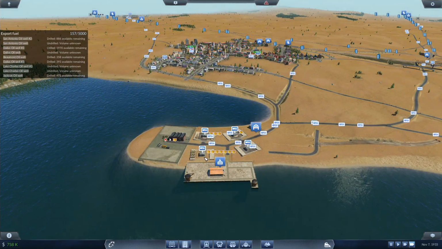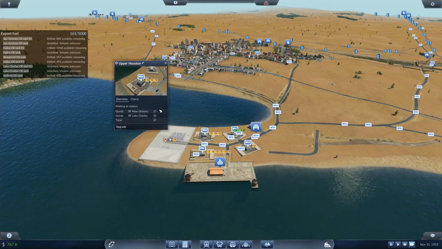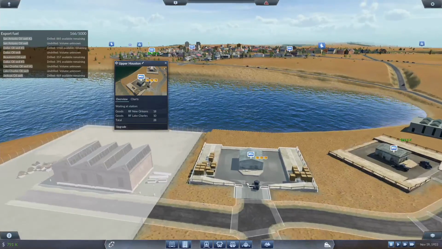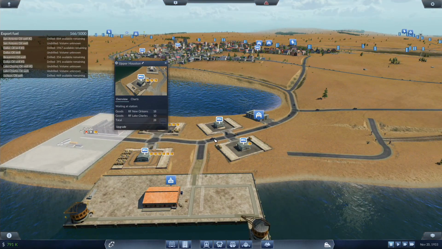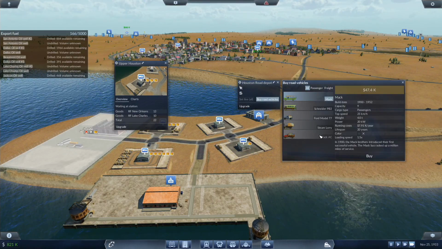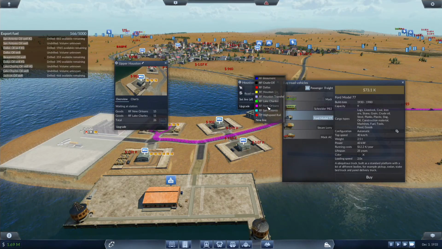And here we have 16, 17, 18. This is a New Orleans truck. What I'm going to do is buy another Ford Model 77. We are going to set that to New Orleans.